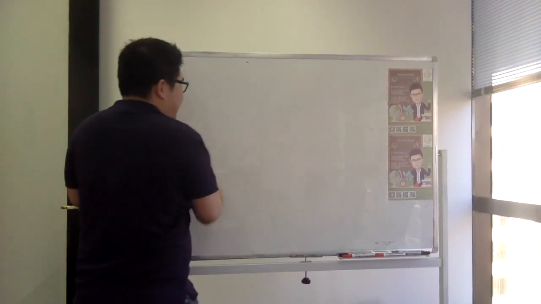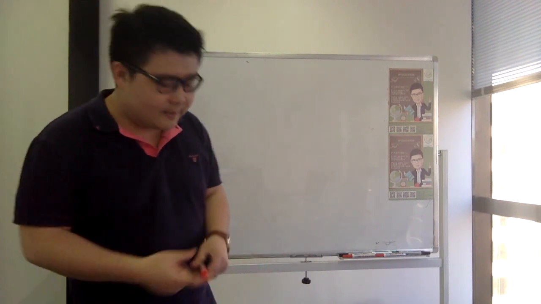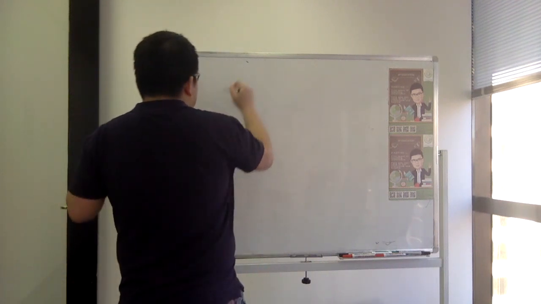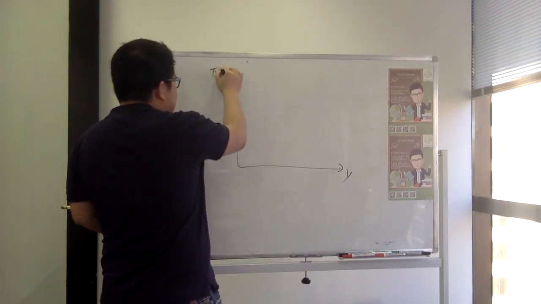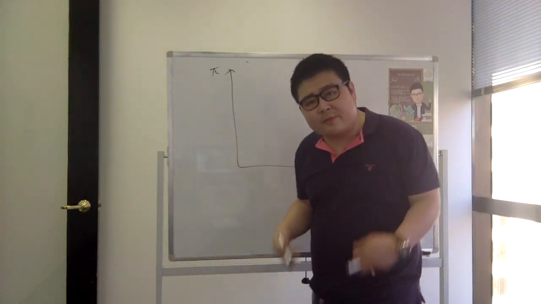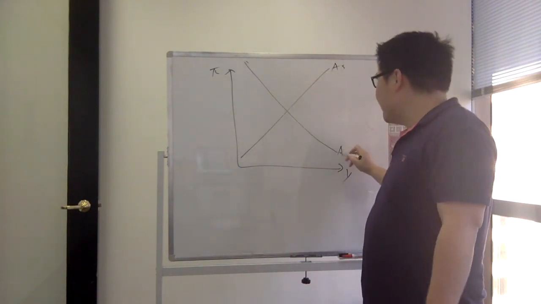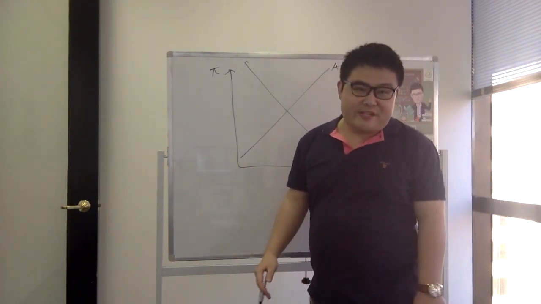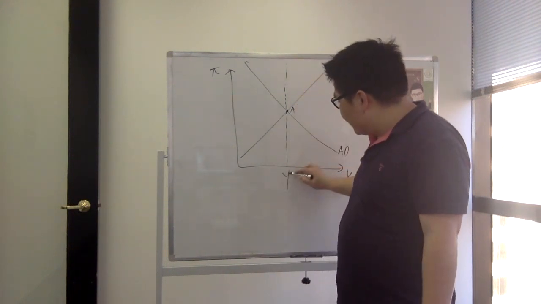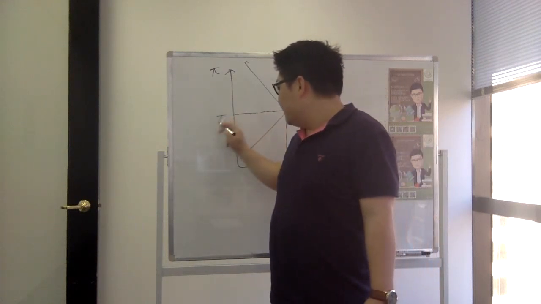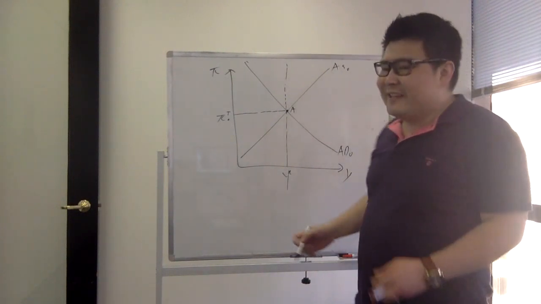So first of all, I want to go through the case where there is what we call a temporary shock in oil price, yes? So we have the output on the horizontal axis, and we have inflation on the vertical axis. Now, before you go through the model, it's always a good idea just to draw out your beautiful diagrams. Without a good model, it doesn't look too great, yes? So this is point A. We have the original point, which corresponds to the y star, and then we have the pi t 0, okay? So this is AS0, this is AD0, okay?